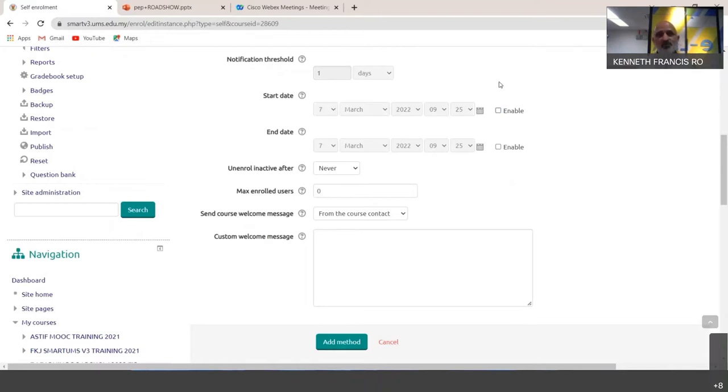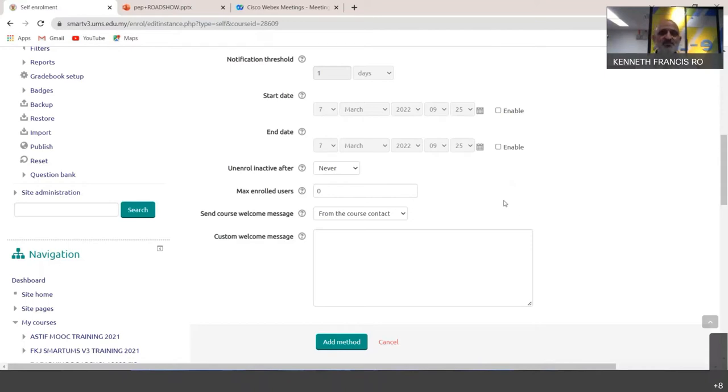Now, be careful with one thing with the student. You must always tell them not to unenroll from the course once they enroll. Because if they unenroll from that course, all their data will be lost. All the data related to their assignments, their grading, their quiz, everything related to a student will be lost if they unenroll. When they re-enroll, the data will be gone. That's why you inform the student not to unenroll from the course.